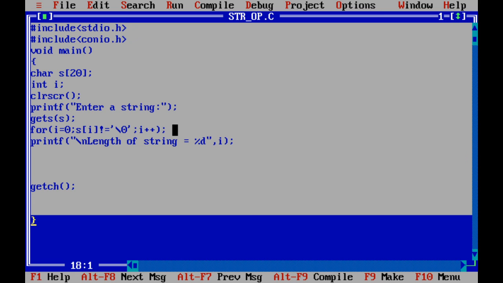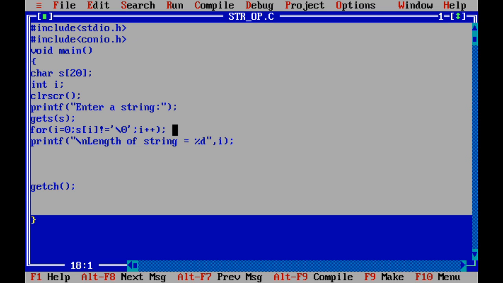But we should know the concept. That's why this manual method is also necessary to understand. We will cover all these inbuilt library functions, that is strlen, strcat, strcmp, in a separate video. Right now, only consider the manual method of finding the length of a string.